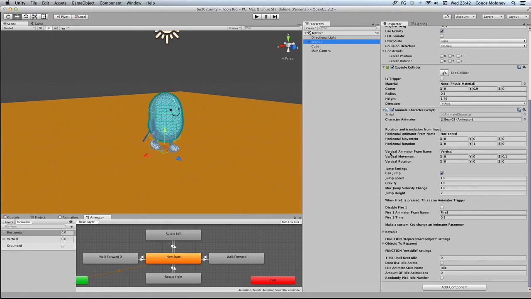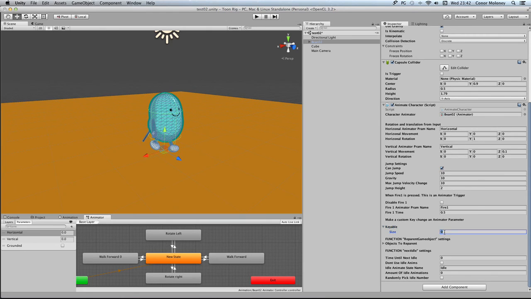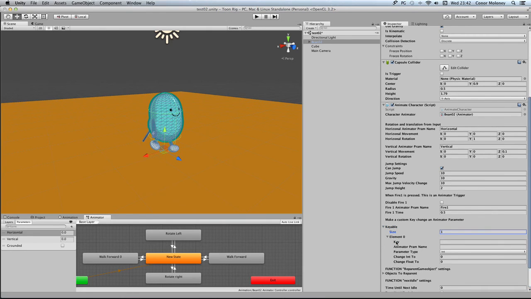But here you can see the vertical parameter. Again, that's all changeable. You can change the rotation or the movement. You can make it do whatever direction you want. You can make them go up in the air or whatever you like. But I'll be talking about the jump next. The fire button, you can put in an action with the fire button, albeit holstering and unholstering. And if you really want, you can add your own keys.